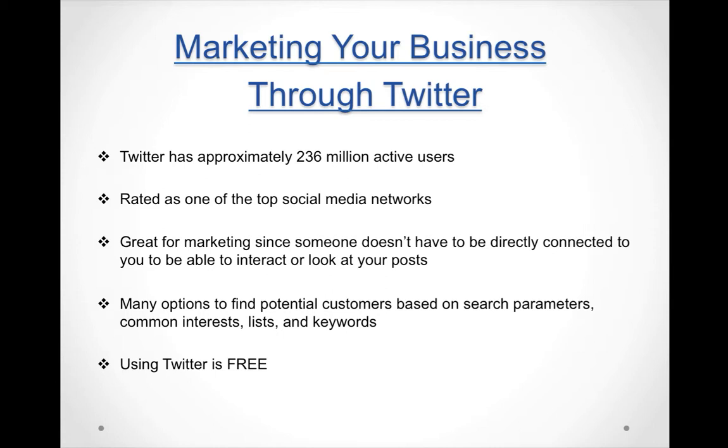Twitter has approximately 236 million active users. This is why they are rated as one of the top social media networks. Twitter is particularly great for marketing since someone doesn't have to be directly connected to you to be able to interact or look at your post. For example, on Facebook, you need to be friends with somebody before they're able to see all of your actions. On Twitter, you can set your account to open so anybody is able to find your account or your post based on keywords or other parameters.